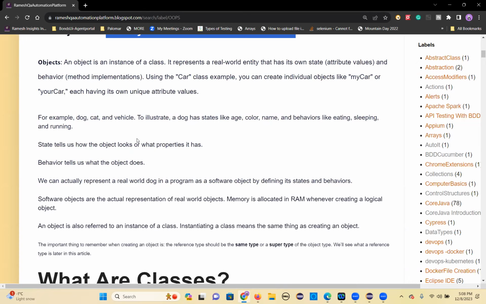State means a characteristic, like the name, color, height, and breed, whatever it is, the characteristics of that particular object. And behavior means what the object does. Behavior you will implement using methods. The logic you will write inside the method.